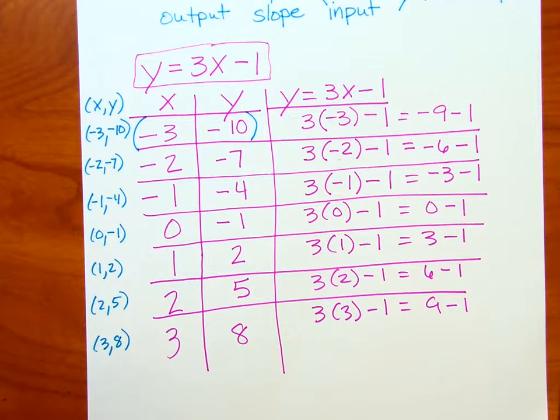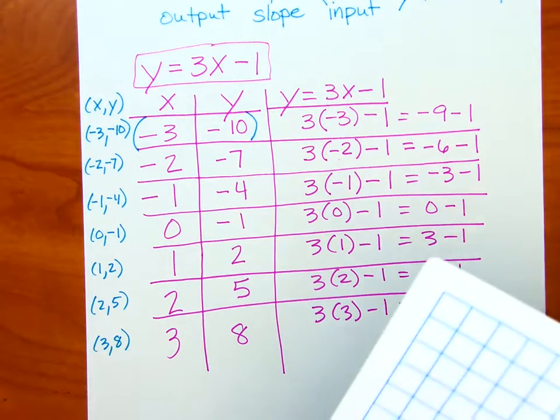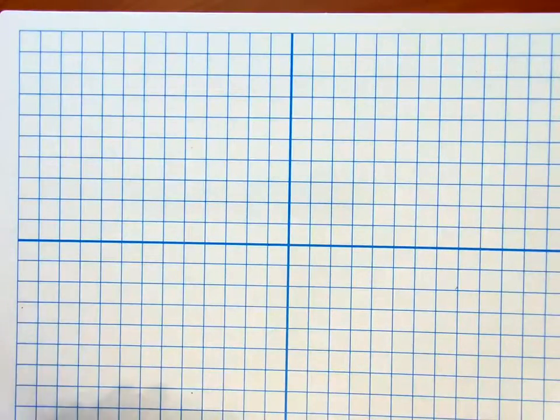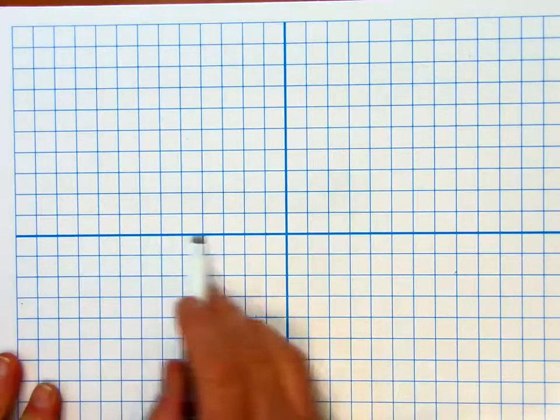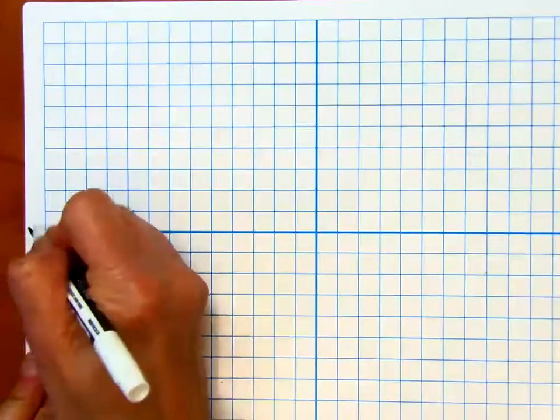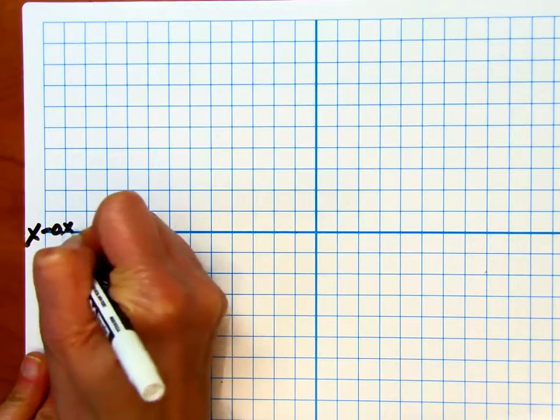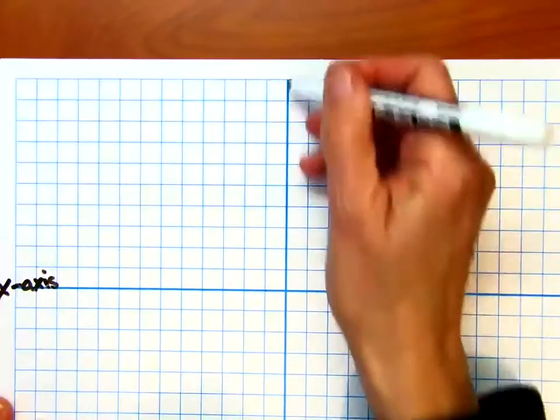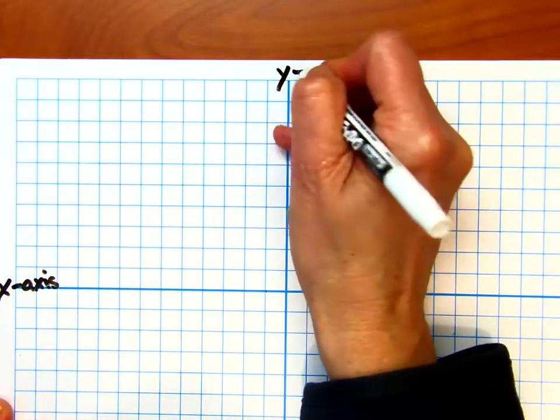Now, on your assignment, you're going to take out the graph, and on your homework there will be graphs for each equation, but I'm just going to use this graph here. Notice, just a quick review, this horizontal line here is your x-axis, the horizontal axis. The vertical one is the y-axis.